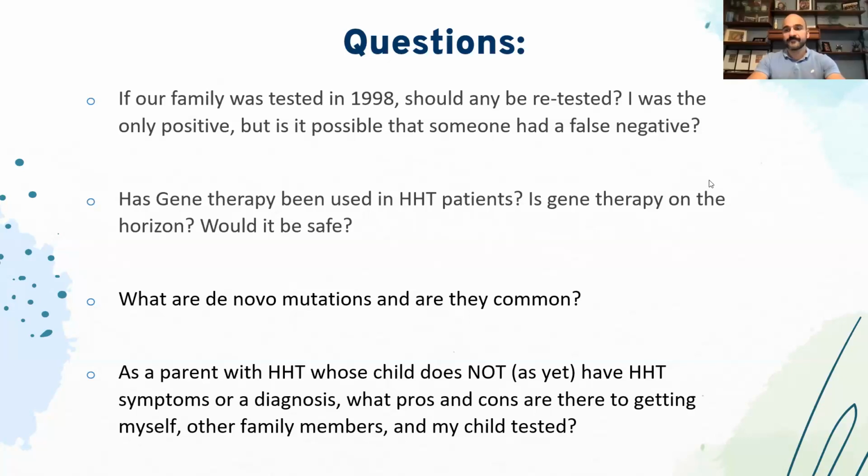We have so many options of testing prior to becoming pregnant, testing embryos and doing IVF. We also have testing that can be done during the pregnancy, because if we know exactly what's causing HHT, we can look for it. The big thing is that it's not super common, or at least I'm not as familiar with people testing embryos for HHT, just because it's a condition that's very manageable. Yes, it can be really hard to manage sometimes, but for the most part, people can live generally healthy lives when they're taken care of, managing the nosebleeds and managing the AVMs, things like that. It's pretty doable.